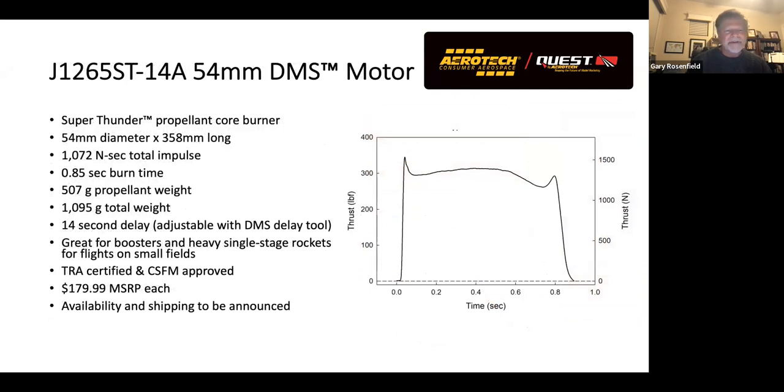A couple of cool motors here. This is the J1265 Super Thunder. This has a 14 second adjustable delay. It's a DMS motor, so it's a disposable motor. Super Thunder propellant, 54 millimeter by 358 millimeters long, 1,072 newton seconds, just a short burn, 0.85 seconds, 507 gram propellant weight, 1,095 gram total weight, 14 second adjustable delay, great for boosters and heavy single stage rockets. Again, a lot of people are flying off small fields and they want these short burn, high thrust motors. So again, triply certified, California approved, $179.99 MSRP. And we will announce availability and shipping at some point here in the near future.